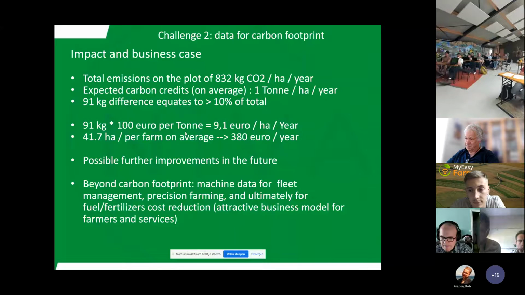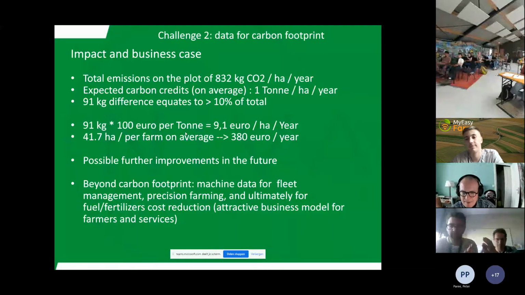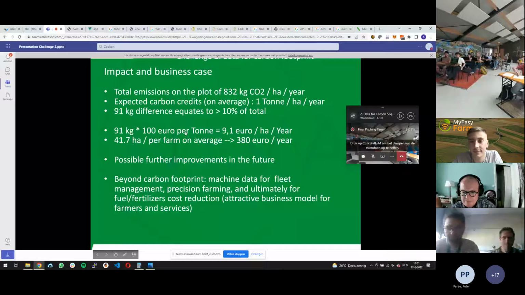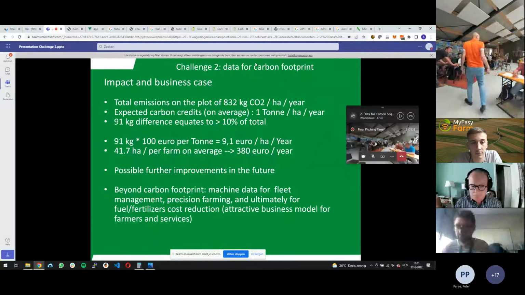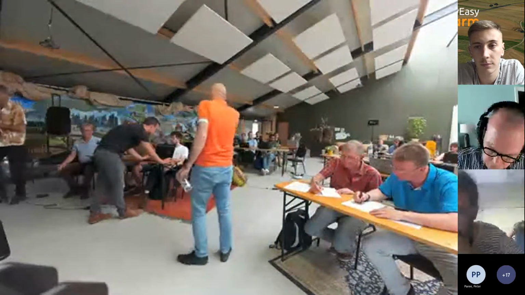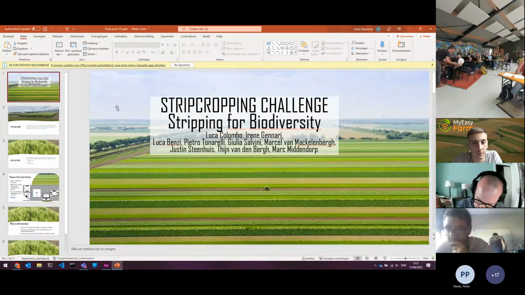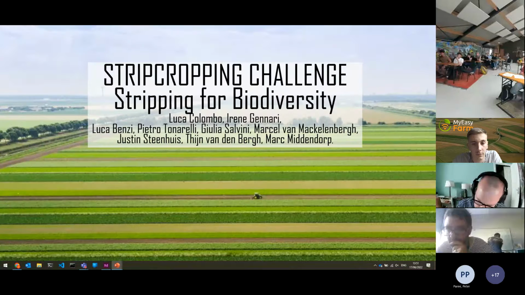Peter, in terms of time, I want to finish here. Thank you, Team Carbon. Can I ask the team for strip cropping to go to the front? Common challenge, the easy farm. Are you set, Julia? What's the name of this team? Okay, AI Geotag, that's the final one. Okay, Mark, the clock is ticking.